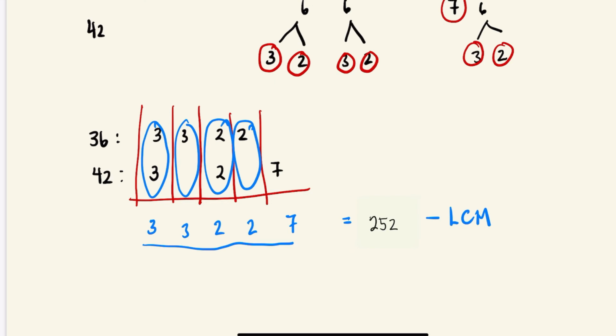Now, how about the GCF? Yung GCF mo is, i-down mo lang kung sino doon ang may pair. So, yung may pair dito is ito lang at ito. So, the pair is 3 and 2. So, therefore, the answer is 6. So, ito yung GCF mo. In fact, 6 can divide 36 and 42. Okay, so let's try another example.